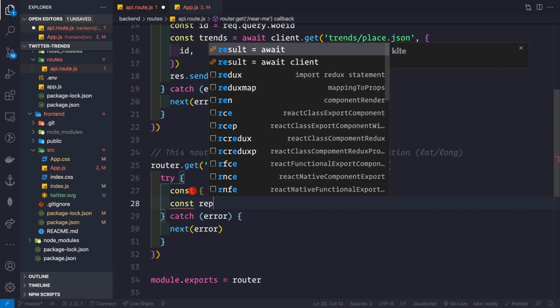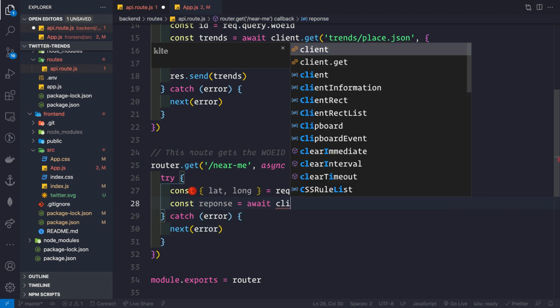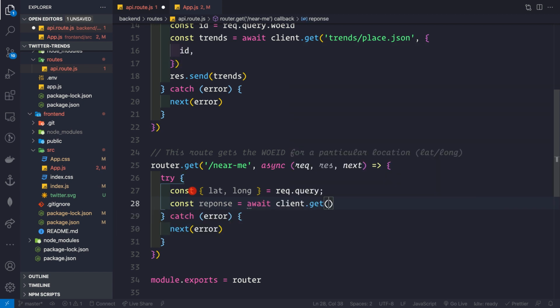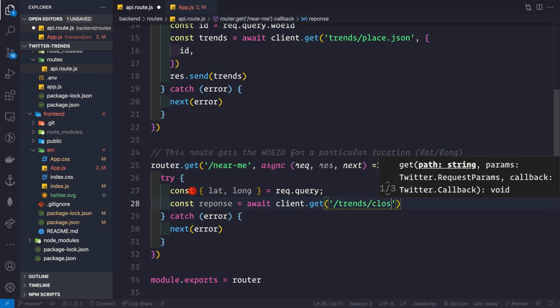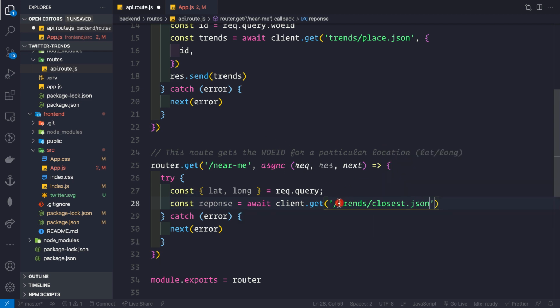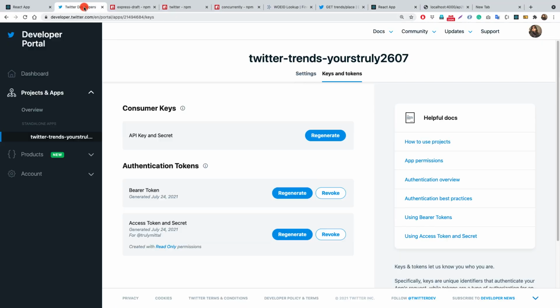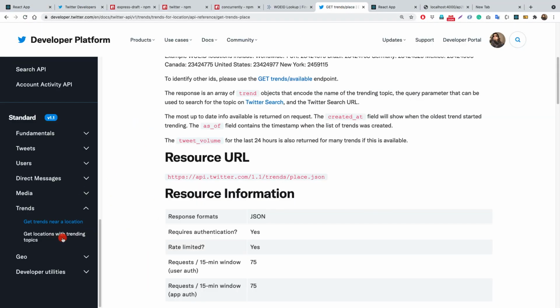So I would say const response equal to await client.get, and here it would be trends/closest.json. And again this URL, trends/closest.json, comes from the Twitter API.